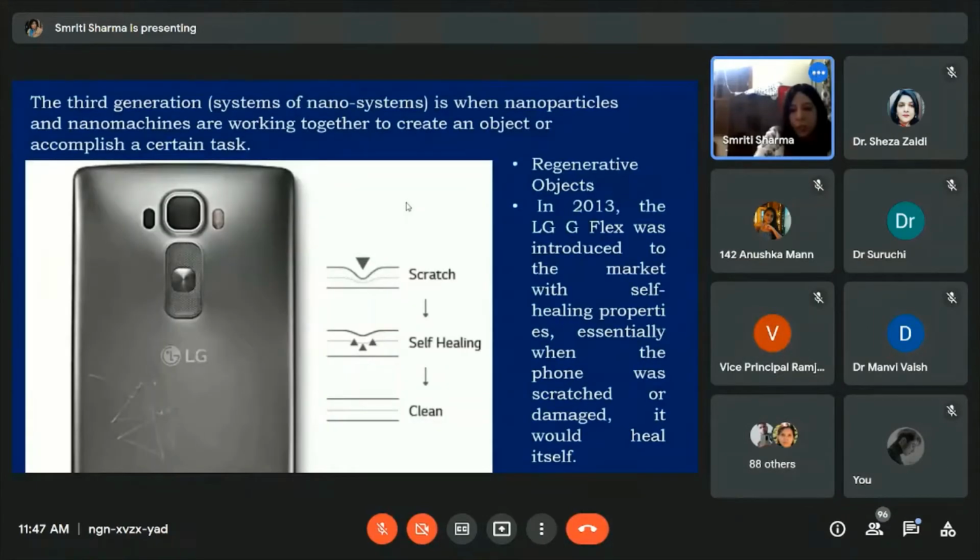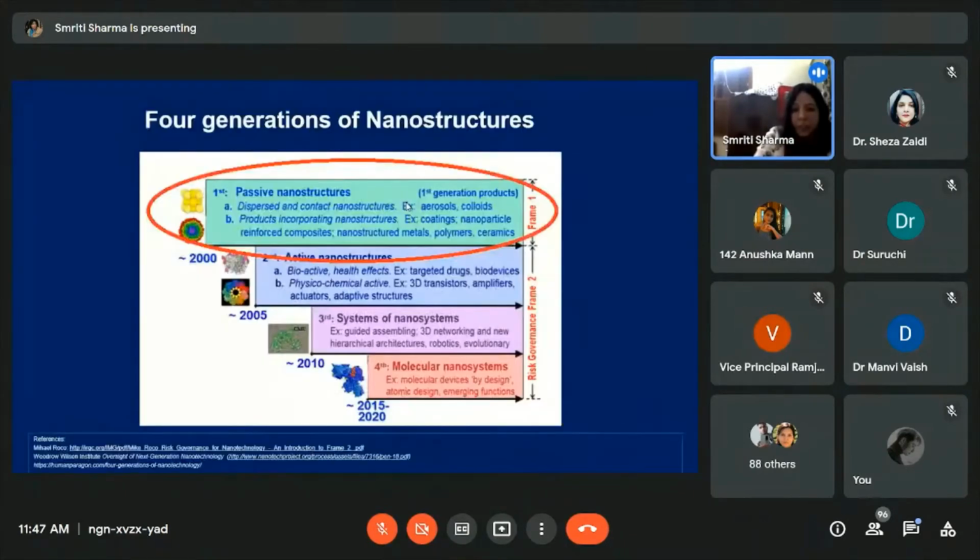And the nanoparticles, they could assemble themselves and form any shape. For example, the nanoparticles will collect themselves and they can make a laptop, they can make a human being. So this would be assembly at a much higher level. This is actually a perfection of the third stage. Nobody has reached there, obviously. We are still working at the third stage, but this is considered to be the fourth stage. People are working on it, but still it's like a dream.